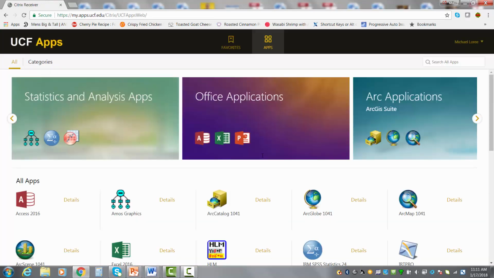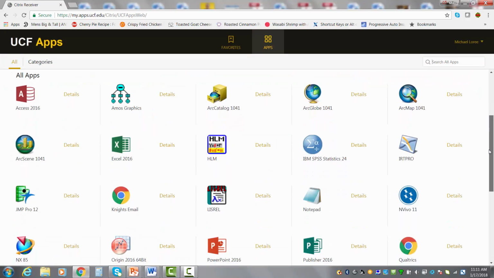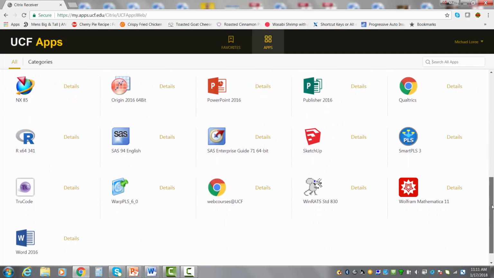All right. So it pops up with all of these programs. Now, one thing I think a lot of people forget to do, and it causes some problems accessing the files, is you need to go into web courses through here. Don't go into it through your normal route. When you access it this way, it knows that you have the program that is necessary to see these files that we're going to be using.